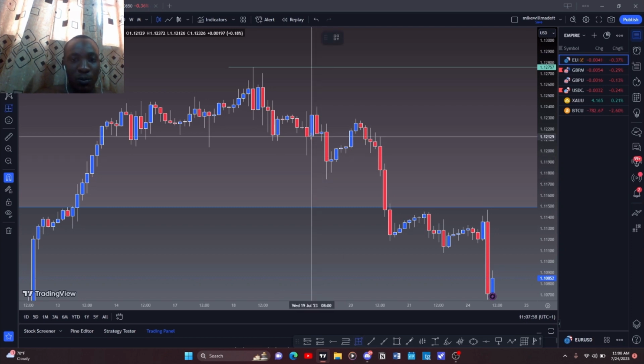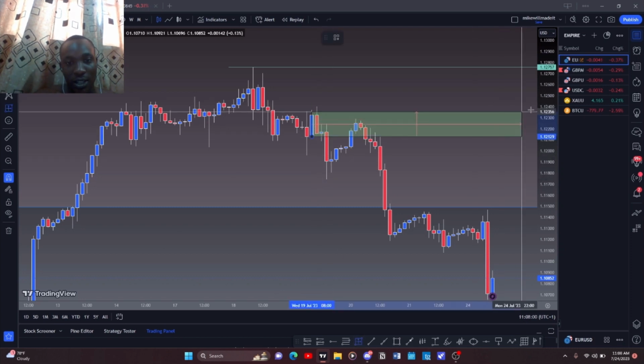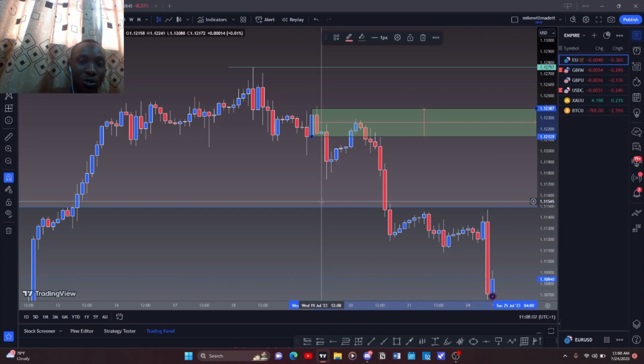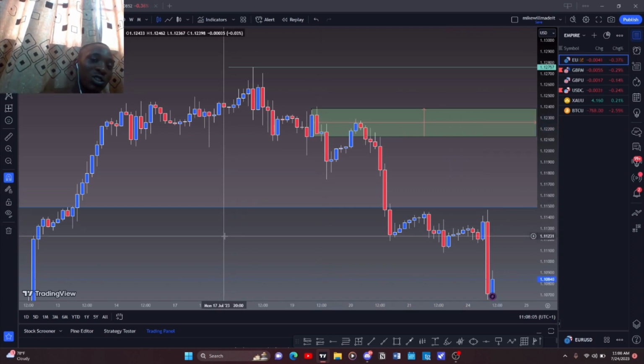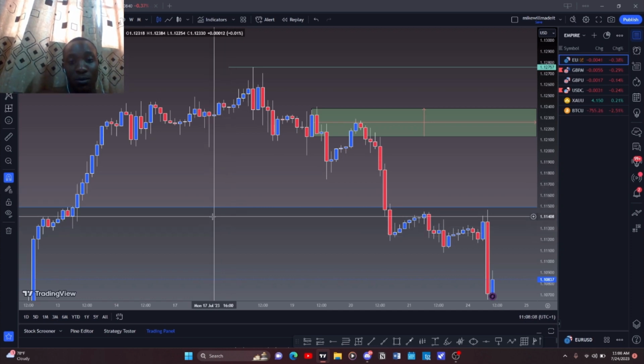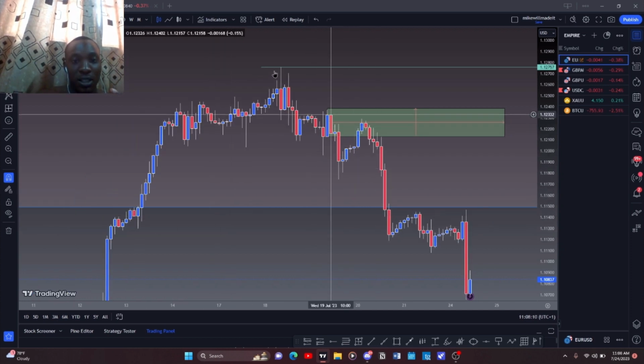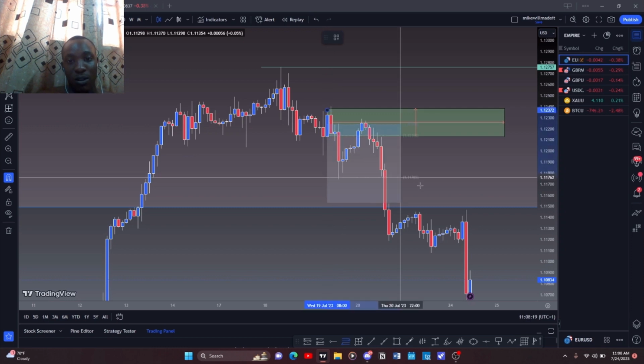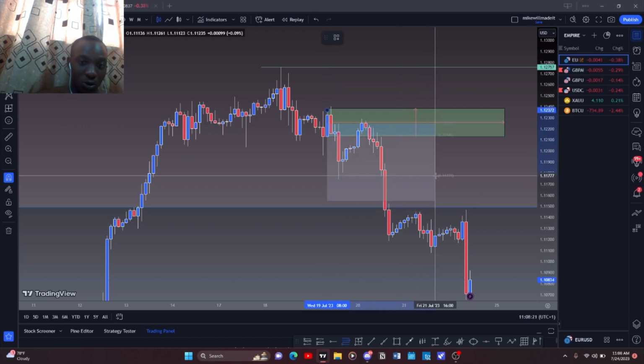I looked for a supply area that I could take trades from in my POI. So this trade had up to 4 confluences before I entered the position, right? Markets flushed down, created a supply and flushed down again. And from this supply area that was created, I took my fib back to this area, that's that low, right?